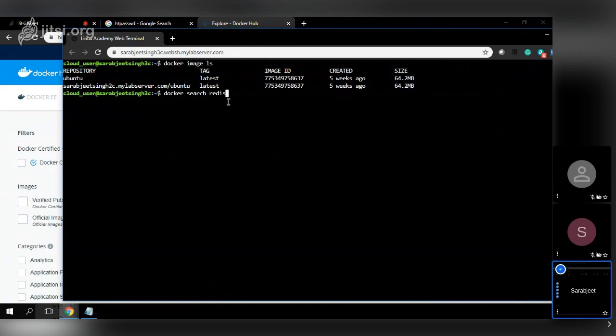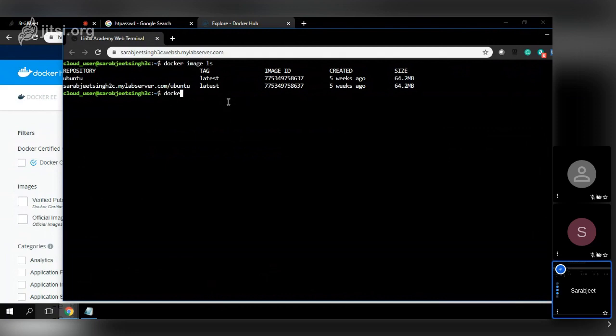We cannot at least list. We have some API that we have to implement to see those details like image details on the registry, but that is a little bit complex, so I cannot show you. So just remember, you cannot search your own registry.